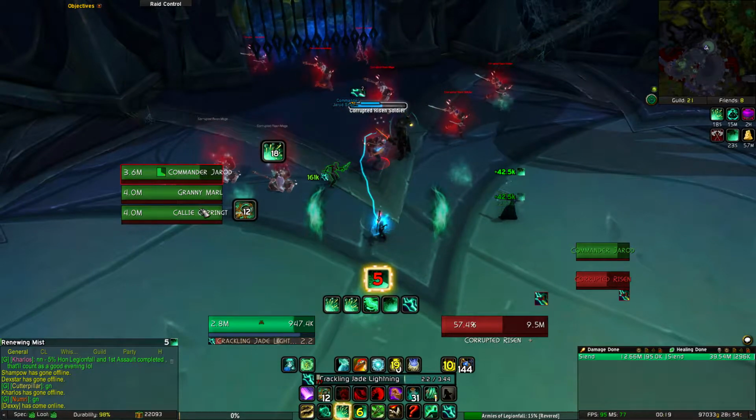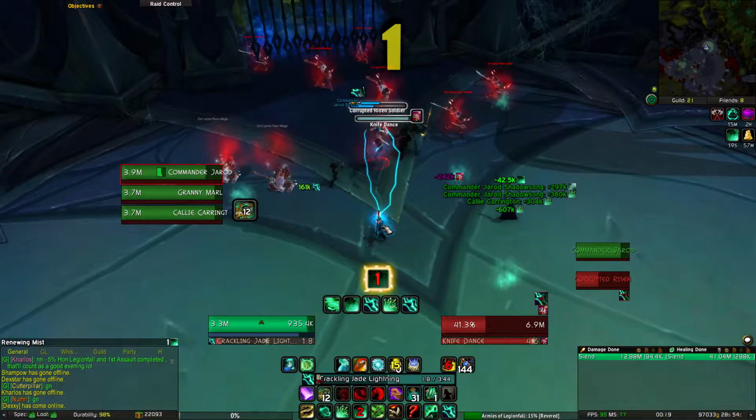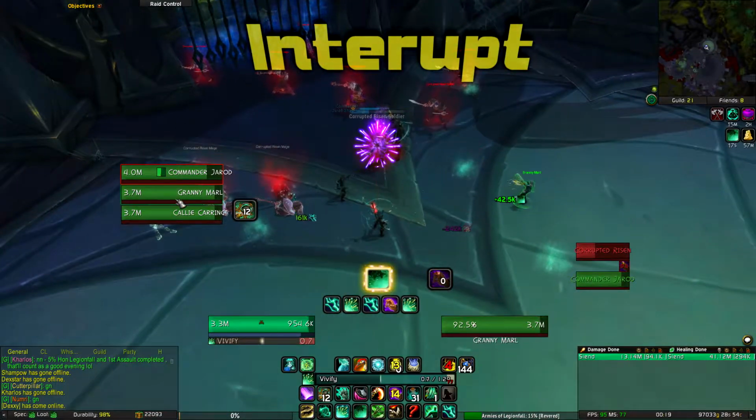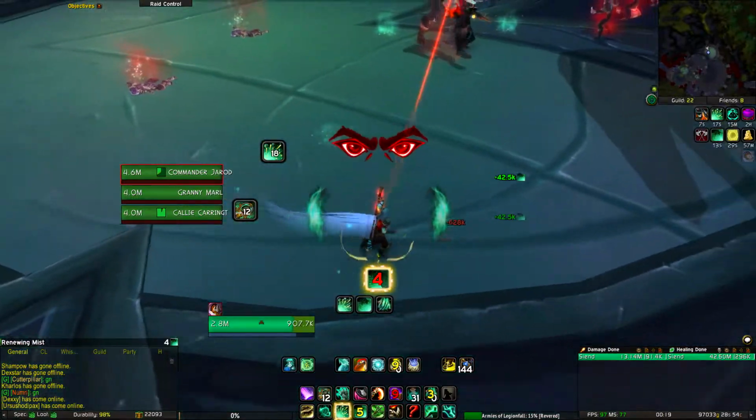Make sure to kill the last add next to the pack that is about to spawn. In that way you can effectively stun all the mobs at once and interrupt all of their abilities at the same time.